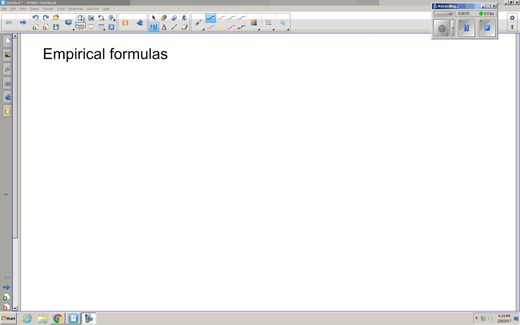I want to have a little discussion on empirical formulas, and this is a really important topic because we've done this in lab this week, and I want to really make sure everyone has a good handle on what we're talking about. The first thing I want to do is define an empirical formula just because the word sounds a little weird, and I totally get that when things sound weird, it's a boundary to learning.